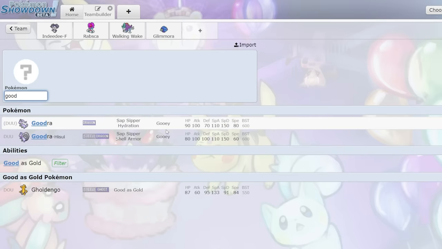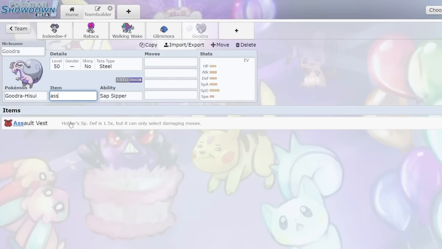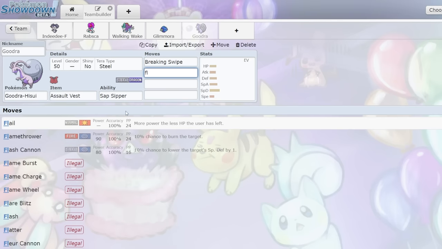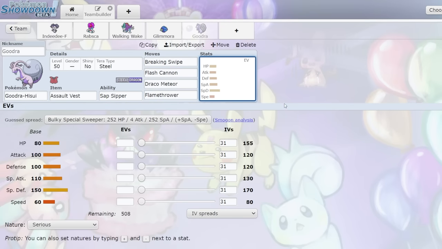Hisuian Goodra would enjoy Breaking Swipe. That's kind of a cool move for it. It would allow it to be more bulky on the physical side while also having an attack that actually does damage that isn't Body Press and Heavy Slam. But the issue is you would have to get rid of something and it would probably be Protect. So the only way I could see you running it on that guy would be on an Assault Vest set with Breaking Swipe as your only physical move, Flash Cannon, Draco Meteor, and then a filler move, maybe Flamethrower or whatever. So that's an option on Hisuian Goodra.